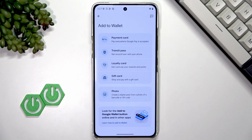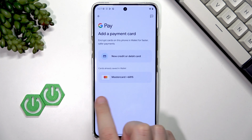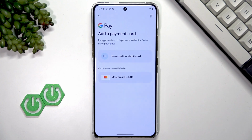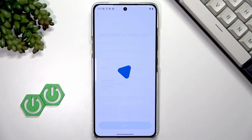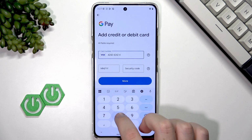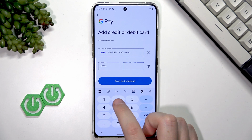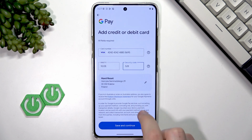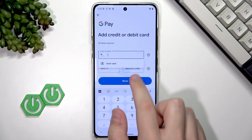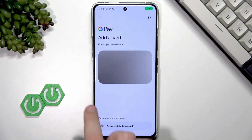Now we want to click on the plus, and if we want to pay, we need to click on the payment card right up top. Now this is the card that I have already saved in my wallet, but I do not have it physically with me, so I won't be able to add it. Now we want to click new credit or debit card, and here we can enter the card number, so you guys can just do that for an example, then expiry date and security code. So this is how you guys can do that basically. Now we can also go over and scan our card, so we can click scan card, and we need to just line it up with a frame.